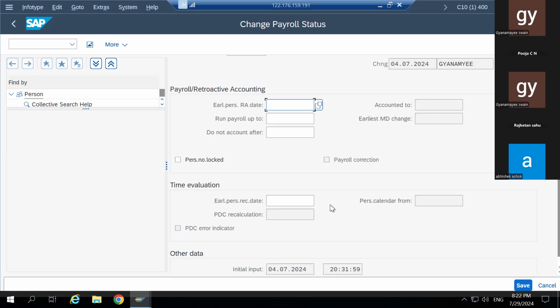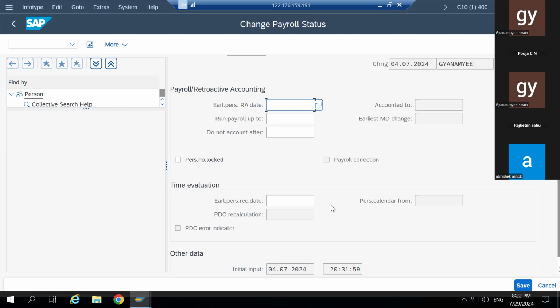What is time evaluation? Okay. So what is the earliest personal record date? Suppose you have made some mistake, like some absence is not updated, or some master data is not updated in time management.